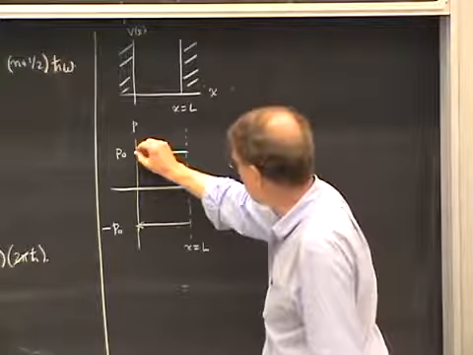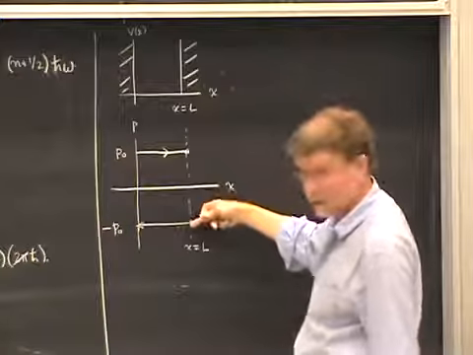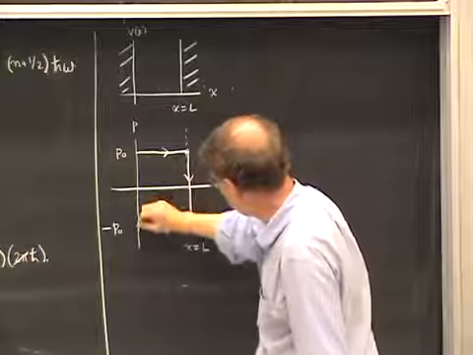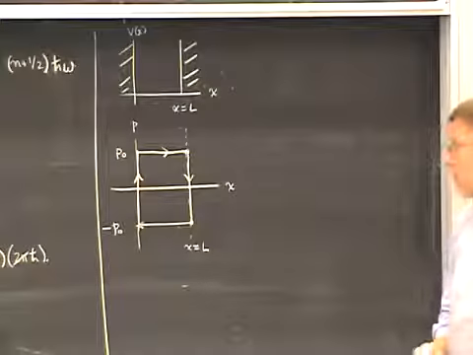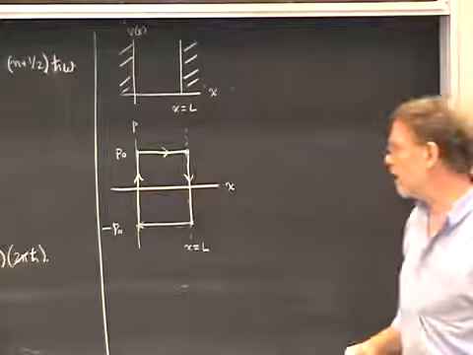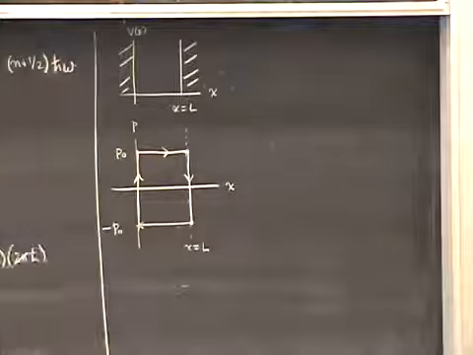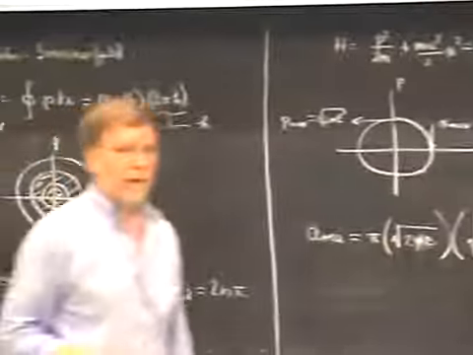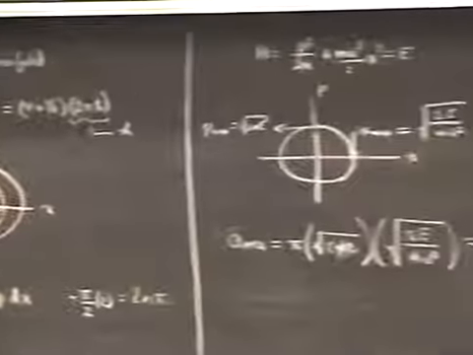And thus the orbit in phase space is really kind of a rectangle. Well, it's a discontinuous jump from here to there, because it's a hard wall, but I'll fill it in like this as if it went continuously from one to the other and then back up. And you can see that the orbit is a rectangle in phase space. Now here's the tricky part about the particle in the box. And that is that instead of having a phase shift of pi over 2 at a turning point, we have a phase shift of pi. And the reason is that this is a hard wall.